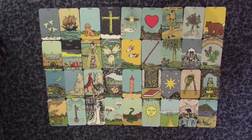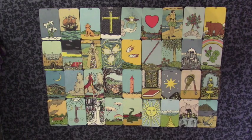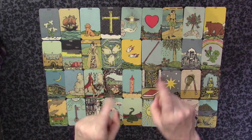Bam. I'm not going into everything. You're not going to go through this. You're not going to do your corners. You're not going to do your middle row. You're just going to look for your 9 card and do it. But then you want to condense all of this down into one message.